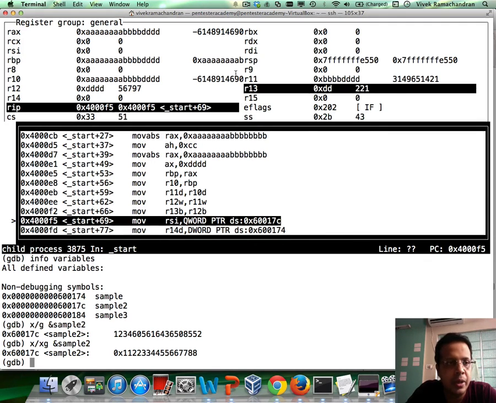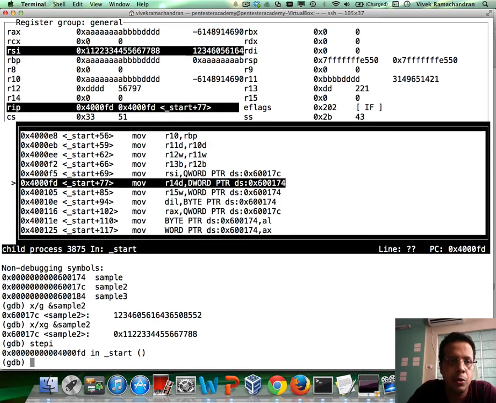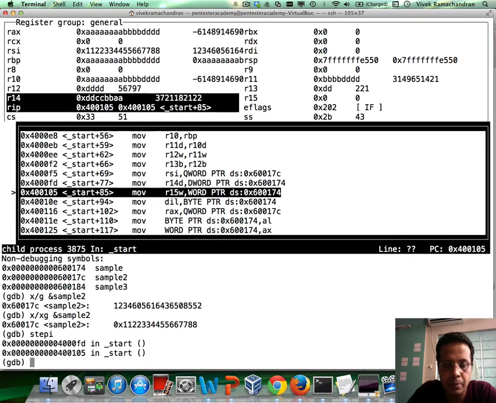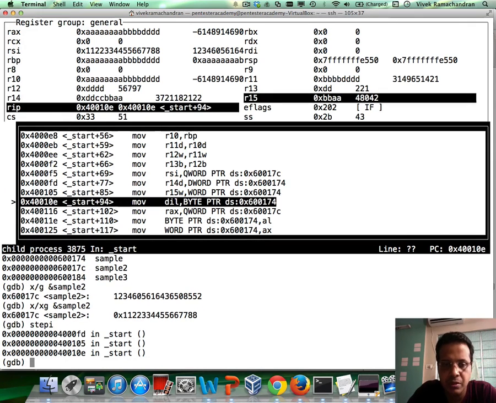So let's go ahead and locate RSI. Here is our friend RSI. Let me do step I. And there we go. RSI now contains this value, which was fetched from that memory location. Fantastic, right? Now the rest of the instructions of moving to and from memory to register, play with it yourself. Simple enough.